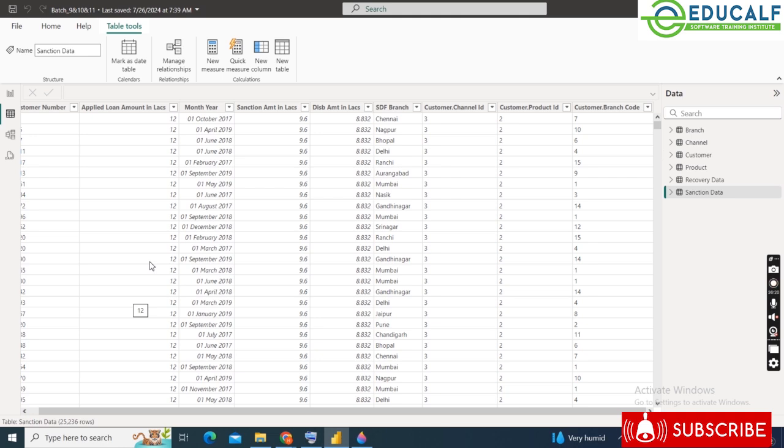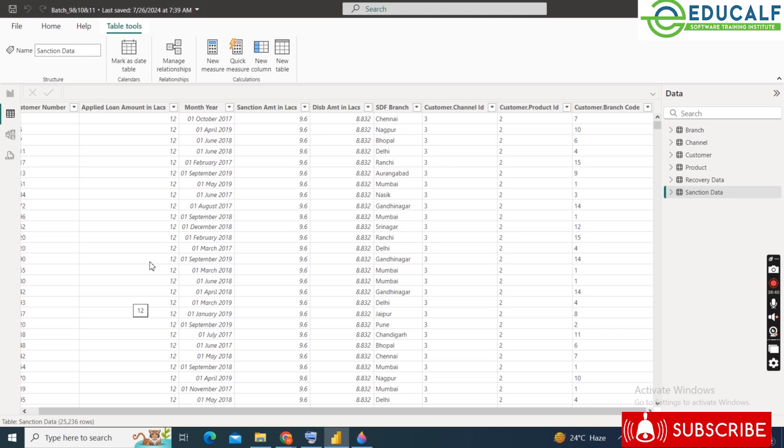Here I am going to create one calculated column. As I mentioned when I was discussing the problem statement of this case study, we are going to analyze customers who are applying for greater than 10 lakhs. We want to understand the customers applying a loan amount greater than 10 lakhs.